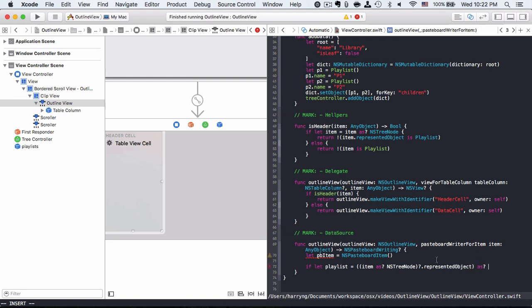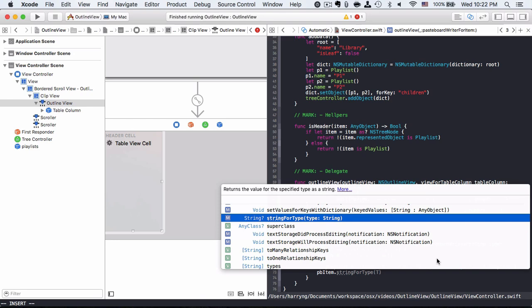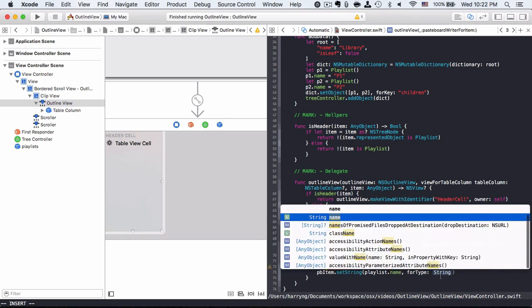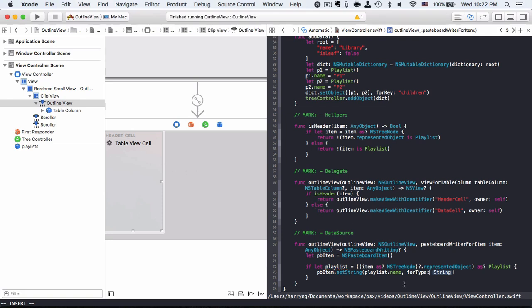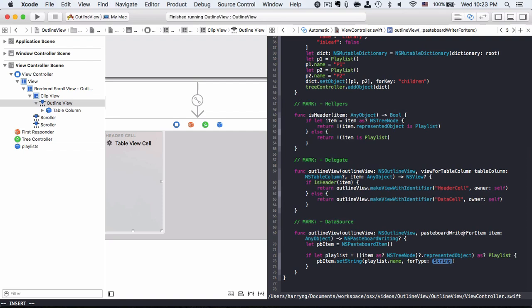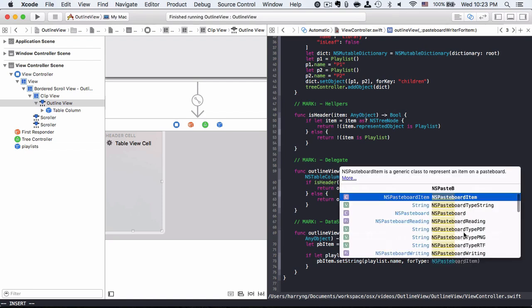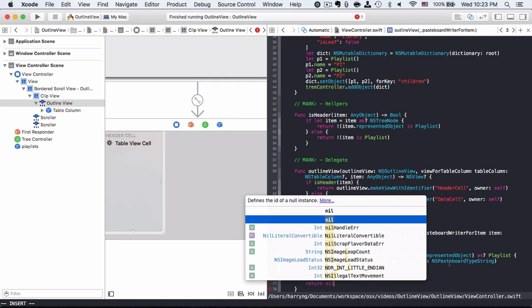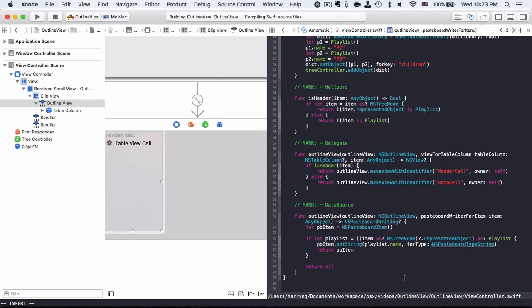So if this representedObject is a playlist object, then I will set the pasteboard item with a string. The string here, I will be using the playlist.name, as it should be unique here. So I can use the name as differentiation between items. And the type here, as we registered before, we'll be using NSPasteboardType.string. Okay, and then return this item. If it is not matching those criteria, I will just return nil, meaning that it is not able to become a dragging source. Try running the application.